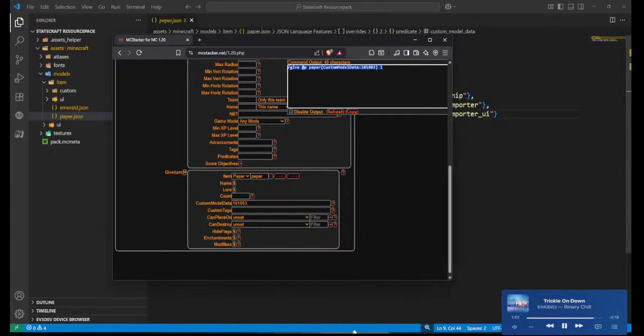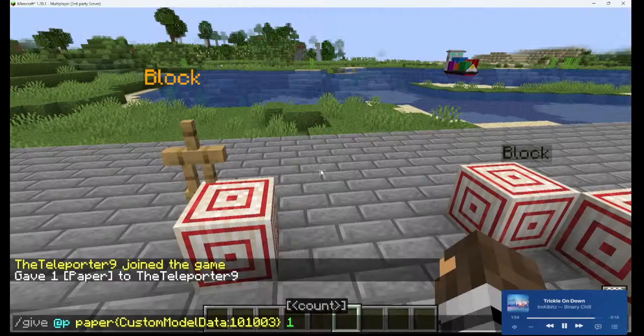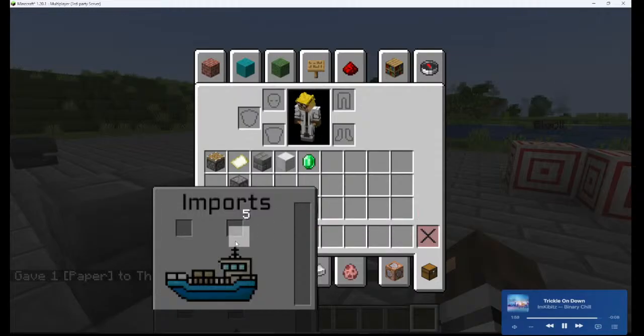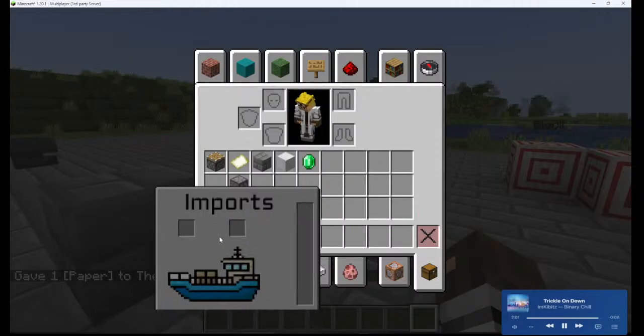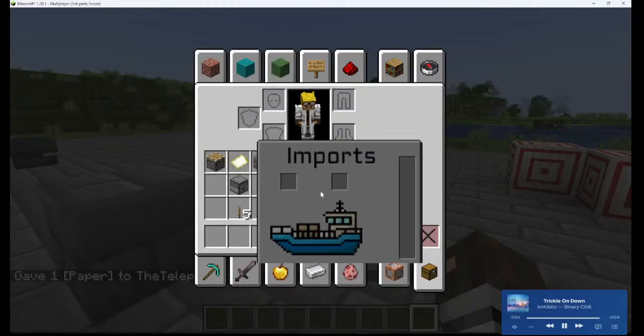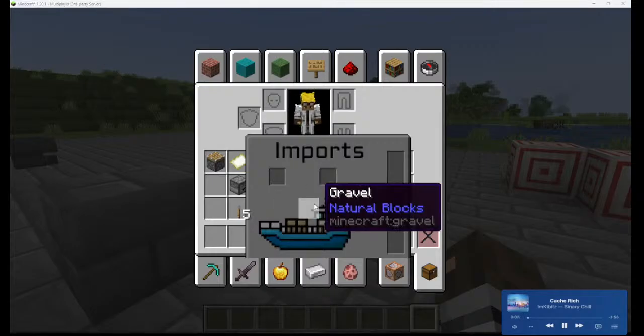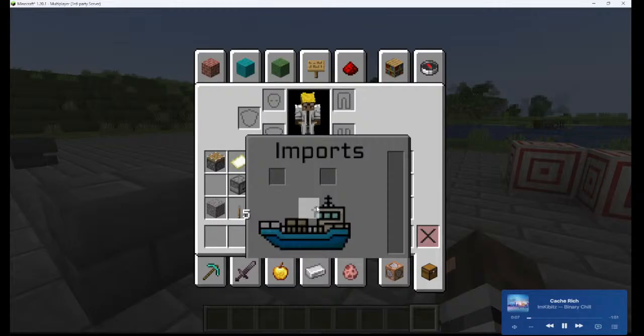Copy that. Back to Minecraft. And now, I have this nonsense. It kind of works, but I feel like this is not the most appropriate thing to do. Yeah, no, I don't like it.